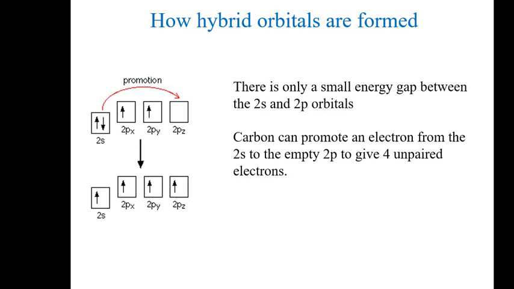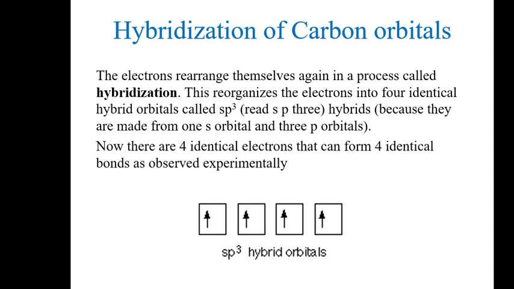So you see the electron diagram there for the electron configuration of carbon. Now, the energy difference between the 2s and the 2p orbital is very small. So carbon can move 1 electron from the 2s to the 2p orbital and gets 4 unpaired electrons. These are not yet identical because you would have 3 identical bonds and 1 that will be different. Now, at this point, what can happen is the mixing of the orbitals, the hybridization. So you get 4 identical orbitals, and we're going to call them sp3.